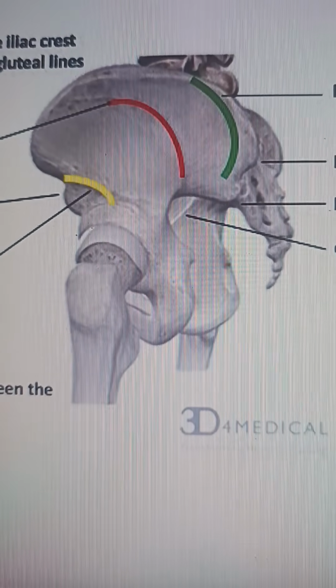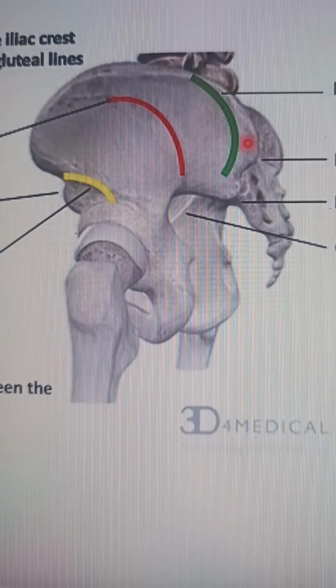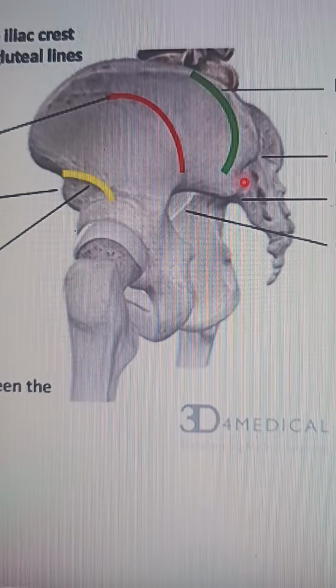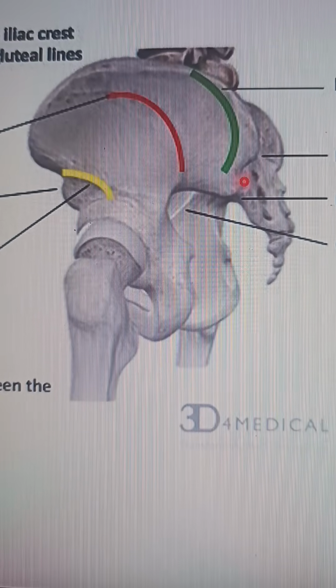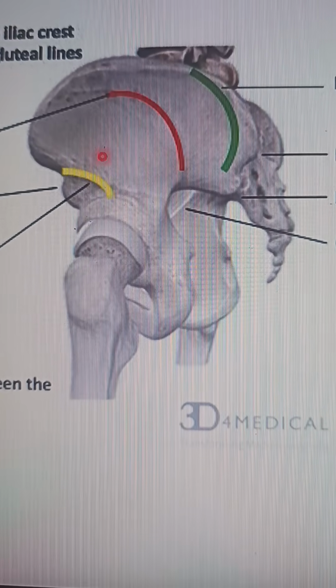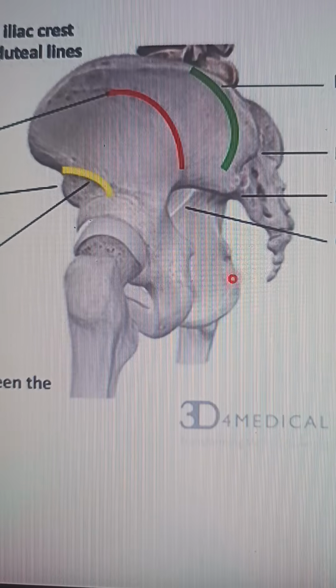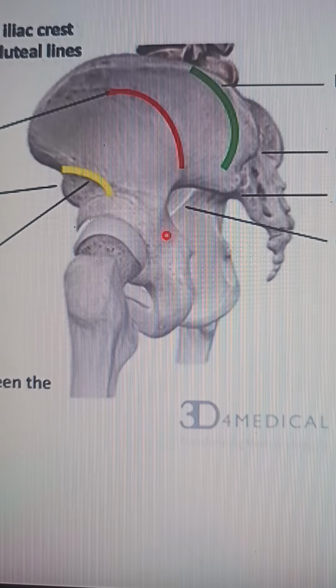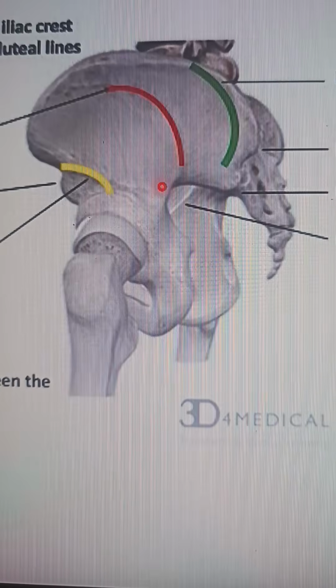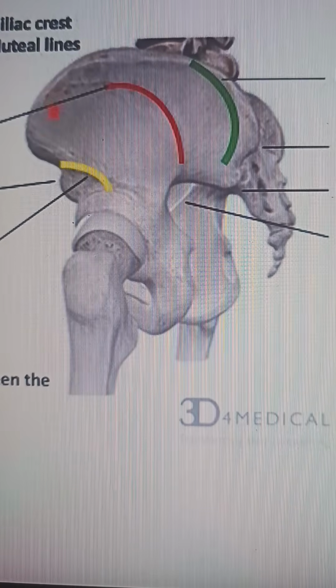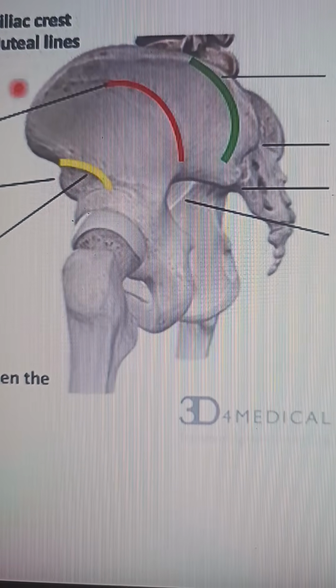Let us learn an easy method to draw the gluteal lines. So here you can see the articulated pelvis, that is the two hip bones and the sacrum. Here is a left view and you can see the left outer aspect of the hip joint. These are the bones of the hip joint.